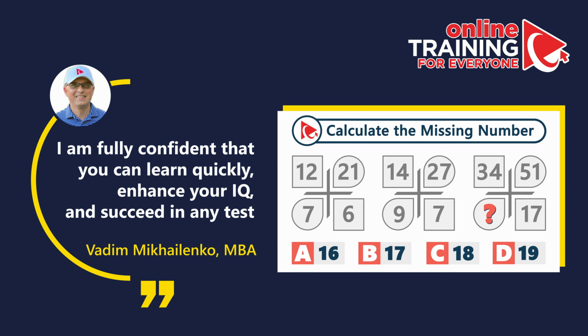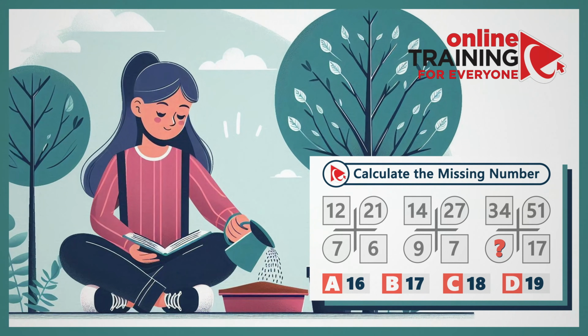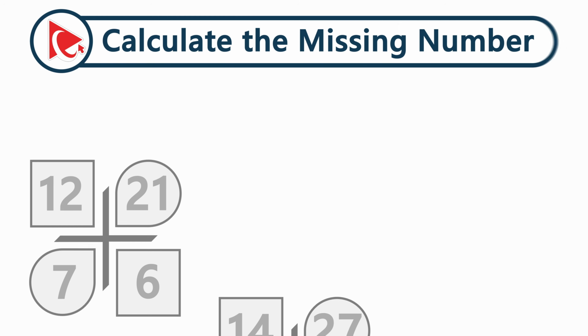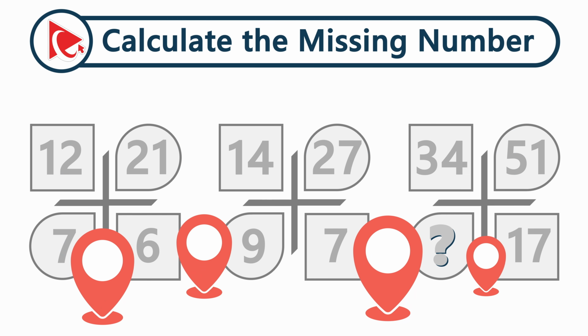Think of solving this question as planting seeds in the garden of your future. Each correct answer is a seed that will blossom into the success that you have cultivated. You're presented with amazingly elegant shapes. Don't you appreciate those drops or map pointers, depending on how you look at them?